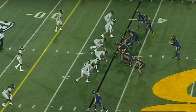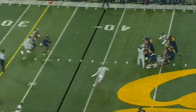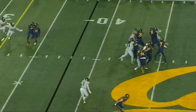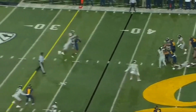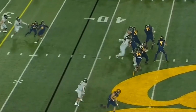All right, and the last pass rushing clip I want to show you is once again that speed to power. I've shown him with the speed. I've shown him use the straight power. And then here's his ability to bowl over the guard. And they still complete the play here. But he was able to disrupt, get a hit on the quarterback, knock him down, and show that he can cut inside and still produce, not just going off the edge, he can still go inside and get that pass rush.